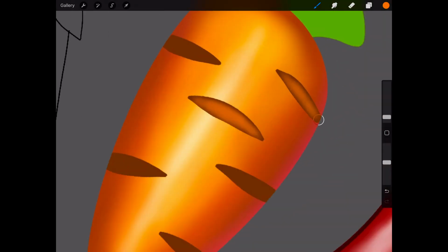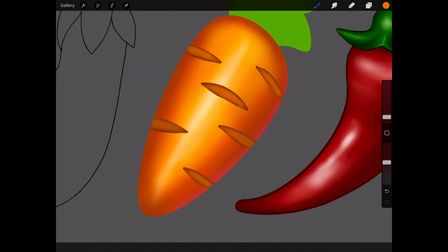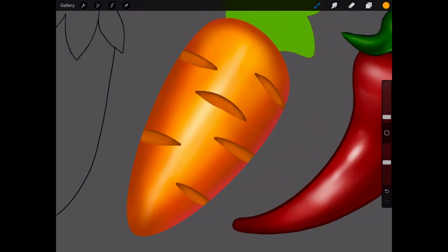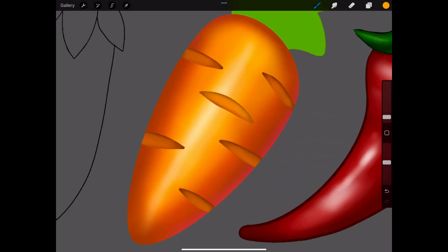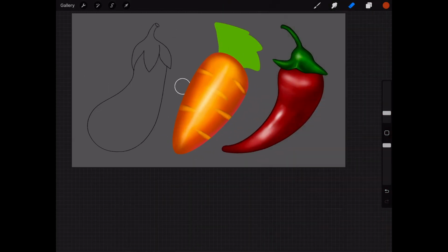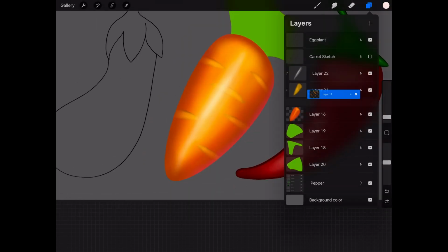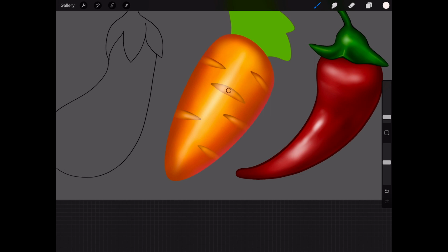Alright, now I'm happy with how it's looking. Now let's focus on the lines of the body. I'm going to disable the sketch layer to get a clear view. Then I activate alpha lock for the lines layer. Using a bright orange color, I'm going to add light to the center of these lines. Additionally, I'm going to make the lower edge of the lines a bit lighter as well.